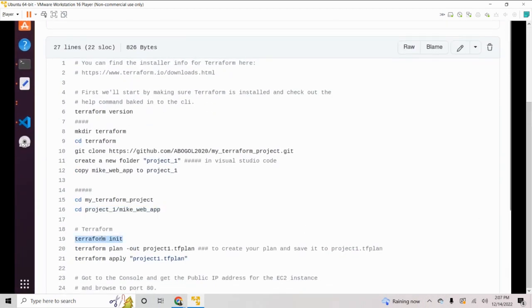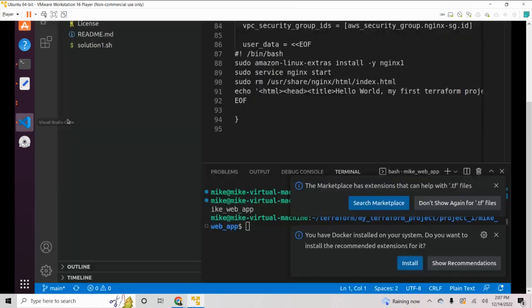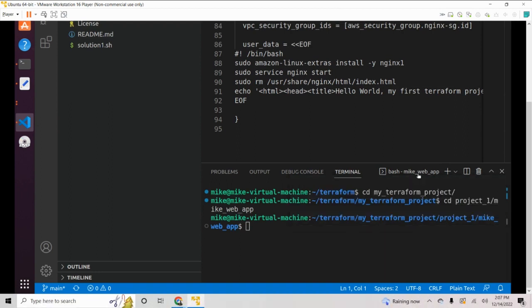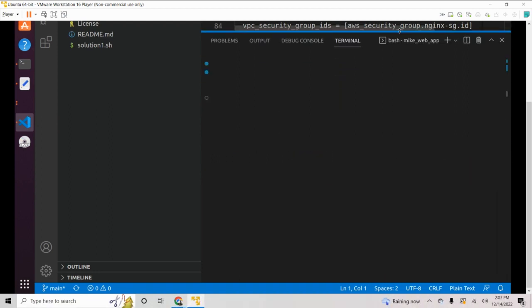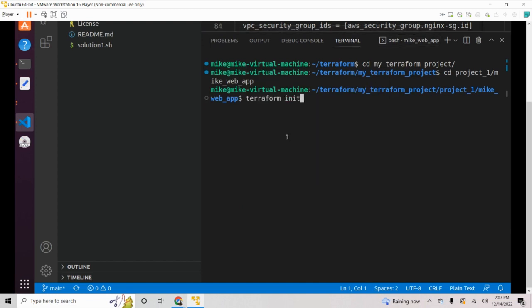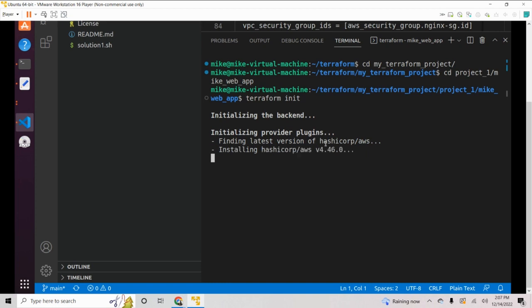Now, the next thing we are going to do now is to copy this Terraform init. Now, we copy and paste it here, and we click enter. This will initialize our local machine to work with Terraform backend.